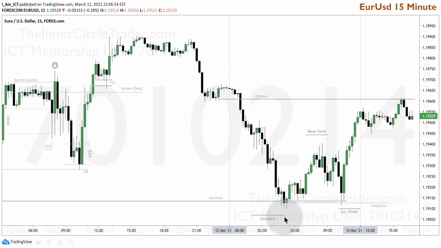London open, low of the day. New York open, short-term reversal into a low forming in London close, but not below the low formed in London open. The lowest down close candle here, closing price as your rejection block. Notice it sweeps that. It does not need to run below the low.